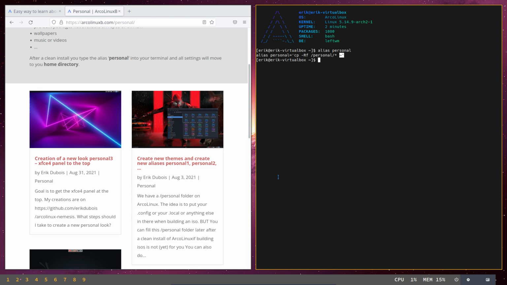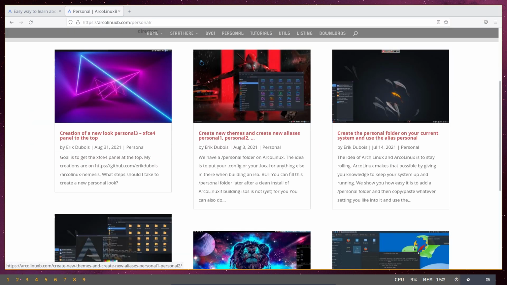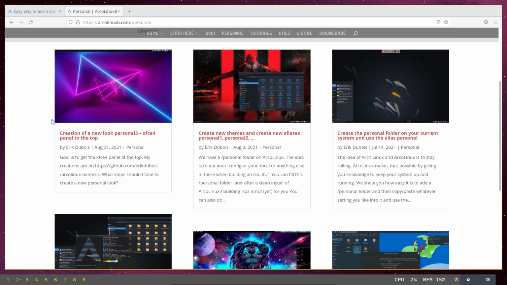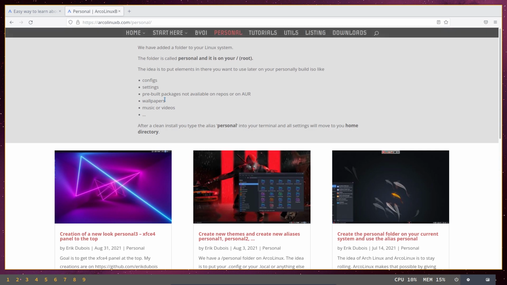Let it sink in. And it's coming from the building idea. I'll build my own ISO. I'll add Steam to it because I miss it all the time and I want to have it, and afterwards I have to install it with sudo pacman ArcoLinux Steam. But now I will install it on my system, on my ISO. That's the building part, right? We give you the power and the knowledge to build our ISOs the way you see fit, right? LibreOffice is there, WPS Office is there, everything on the ISO you need.